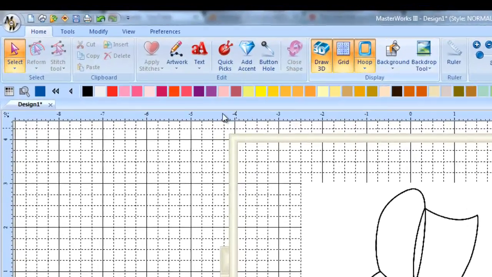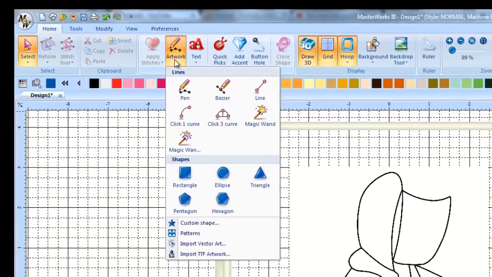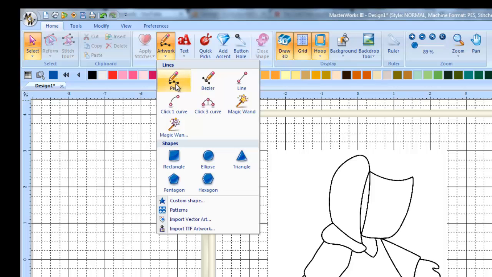Now, the Magic Wand line art tool is in the artwork tab here. It's under lines. We've got pen, Bezier line, and all these. And then there's Magic Wand. I don't know why it has to say that, but this is the Magic Wand for line art tool. Maybe one day we'll get them to change that. That would be nice, because otherwise how would you know what this tool is without me telling you in this video? Anyway, we're going to choose Magic Wand, which is Magic Wand line art.